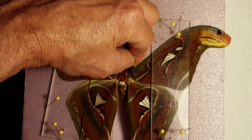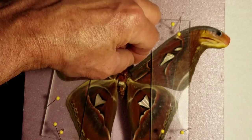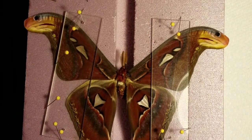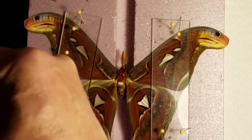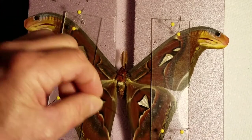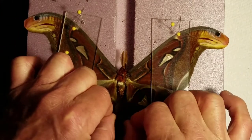I'm going to come up here at the front and untwist the body this way too. And we shift things a little bit, but the body stays straight. That is a goal. All right. I want that body to be nice and straight. And we can reset those wings a little bit if we have to. The moth is good to go.